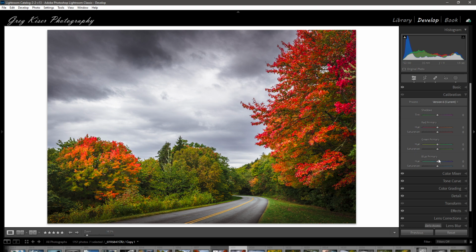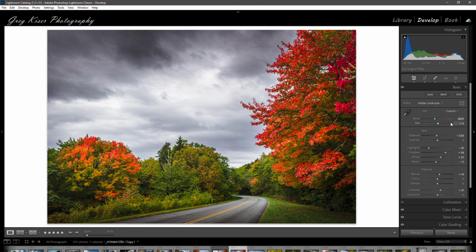There hasn't been a whole lot that has changed to this in my experience with Lightroom, but again, it's not something that makes a lot of sense. And it's broken down into these 4 categories. We've got the shadows up here, and it's basically just a tint. You can add that tint either green or magenta, just like you can globally through the entire picture up in the basic tab.